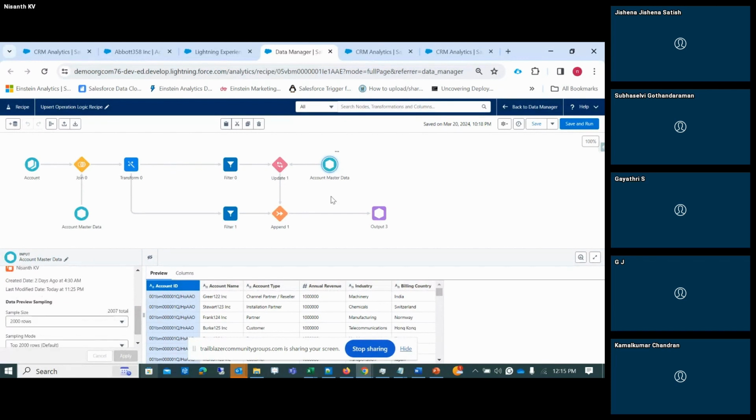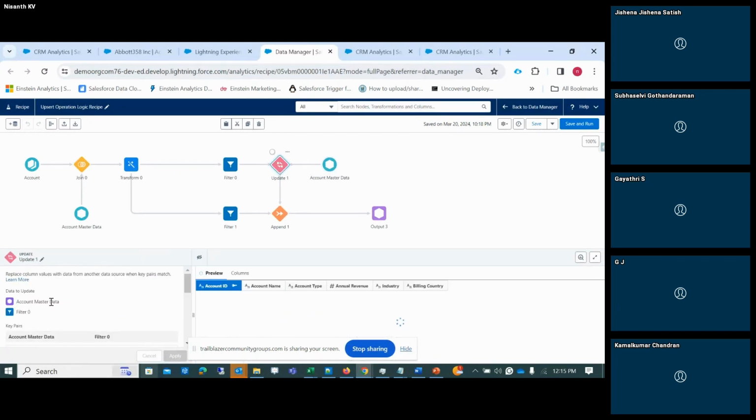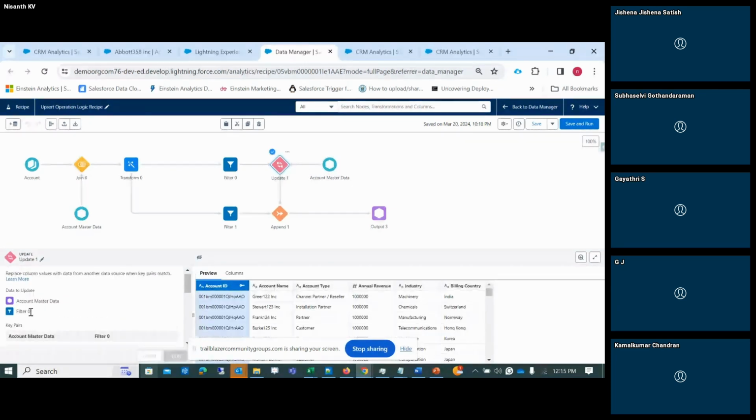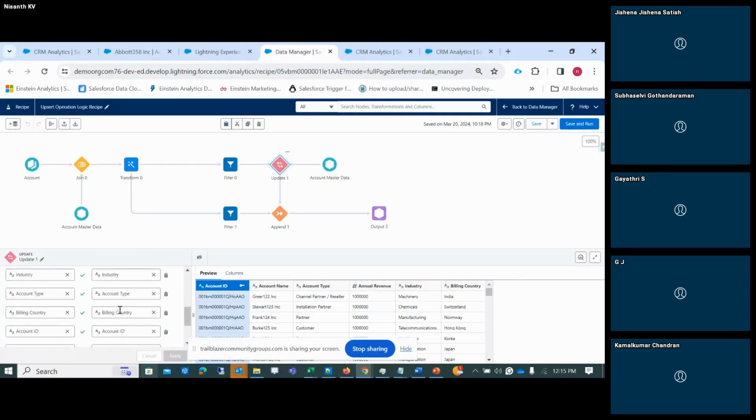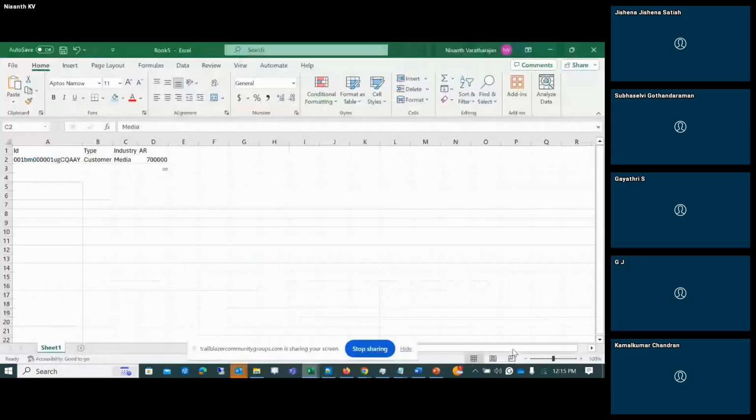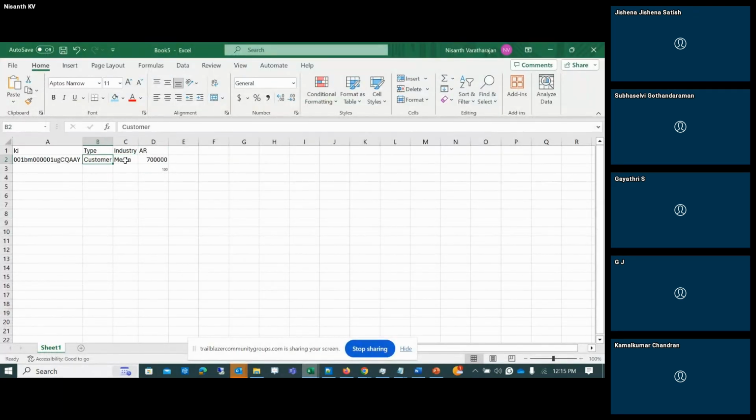So this is how you may be able to see. On the left hand side, the account master is the source, and the right hand side is the filter which is coming from the destination. I am comparing the account ID, and if both account IDs are the same, in our example, the source contains values as customer, media, and 70,000. Whereas in our target, the values which I have updated in the Salesforce org, I will change to 1000.